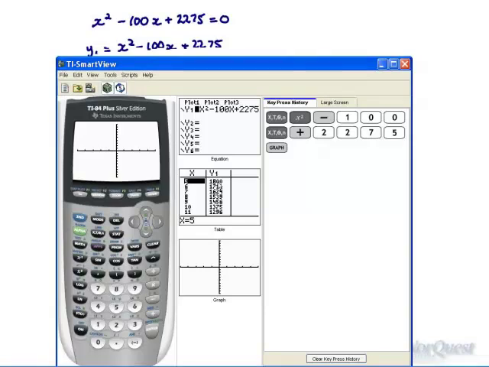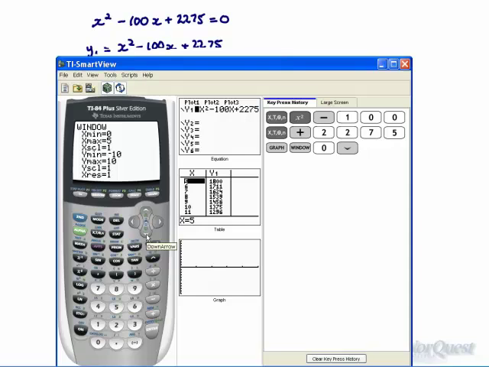So what we want to do is start with appropriate window settings. X should start at 0 and go. We know that the total amount of fencing is going to be 200, so x could never be more than 100, because you have to have two x's, and it would be impossible to have only two of the sides each 100. But we know if we go from 0 to 100, we will find our value somewhere in between. Maybe we can start with a scale of 10.